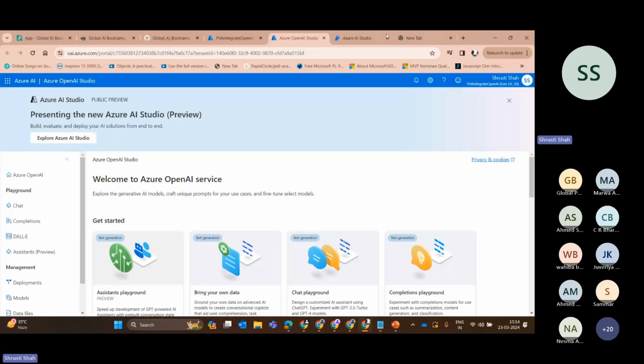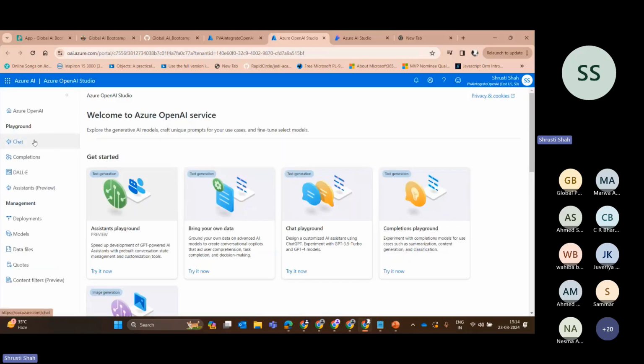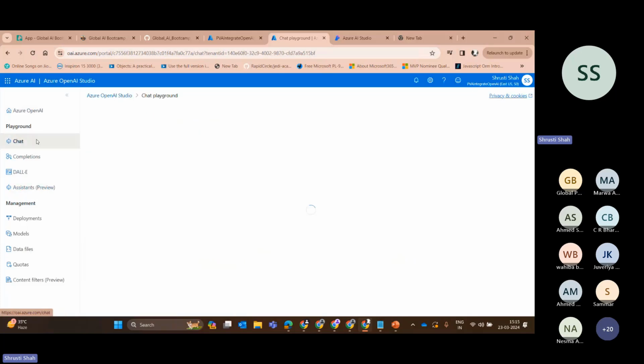Once it is in GA, you will see the Azure AI Studio experience altogether. Here you see a section for chat, completions, DALL-E, and assistants. These are the four services you can see as part of Azure OpenAI. If you want to play with it, go and click on the chat experience.